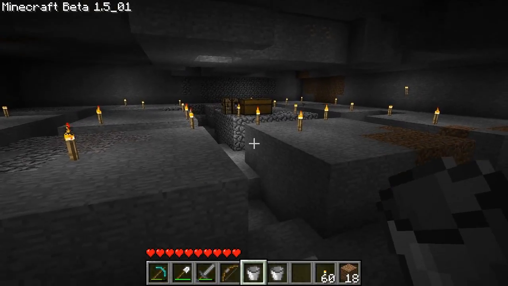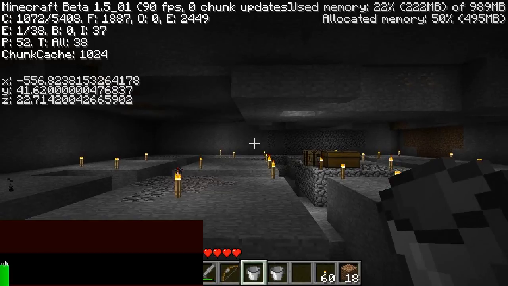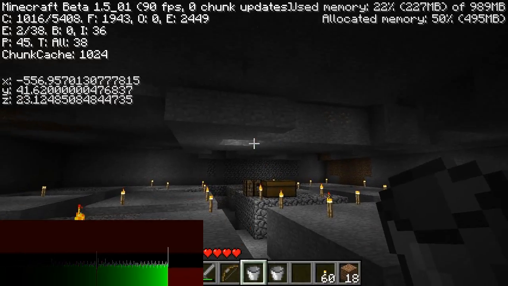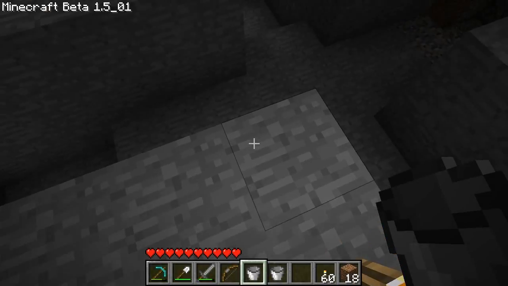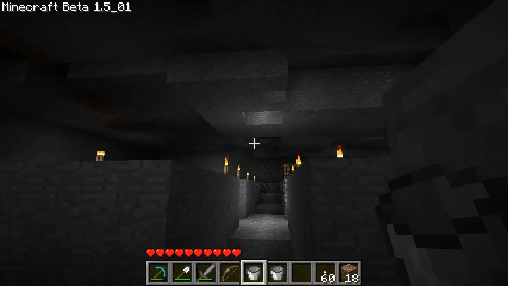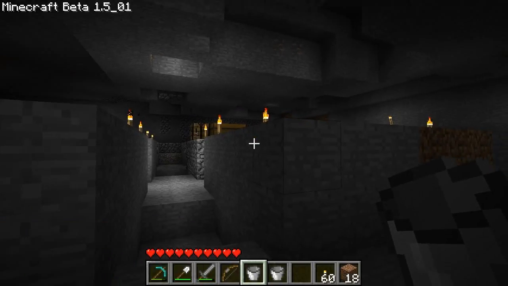One thing I wanted to point out, just in case you were wondering, right now our Y coordinate is at 41, so on top of these spawning pads is 24 blocks below the surface, and in the trenches it's 26 blocks below the surface.